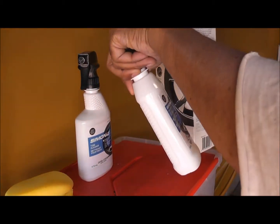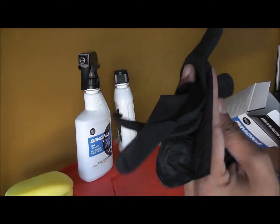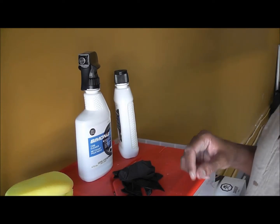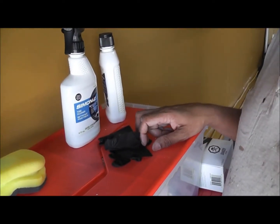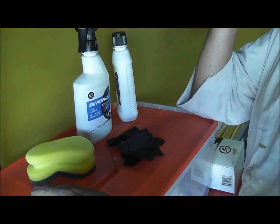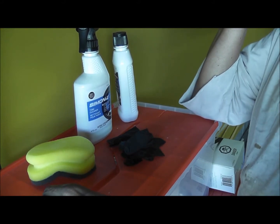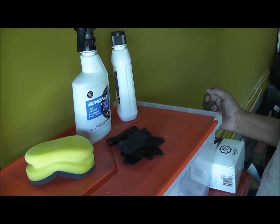We got the actual Tyre Shine itself. And look, they've even put in gloves. Cool looking gloves. So we're going to test this out on the car. What I would suggest, as always, is to wash the car. I jet wash the car, jet wash the wheels and the rims, make sure everything is okay. And we're going to have a look and see how this performs.